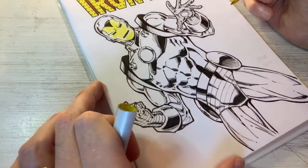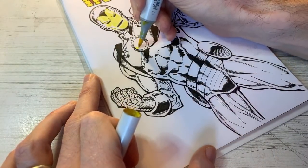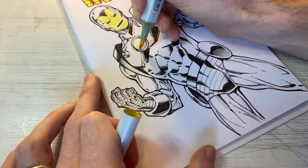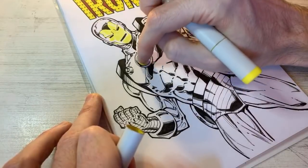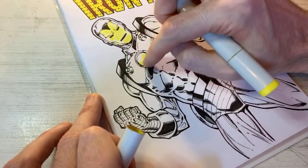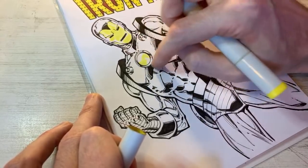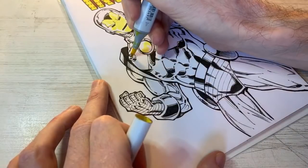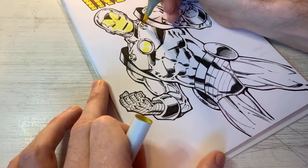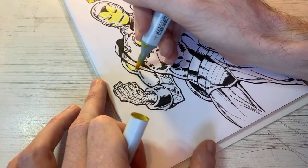So just sculpting in my initial color here. And we've got this little chest portal here. So I'm creating a horizon. I'll have an even lighter shade of yellow coming up in here, and maybe some other lighter shade in there for highlight and reflected light, and then we'll put a darker horizon flipping through there. Just a little yellow inside those bolts, and then his arms and legs have the yellow.